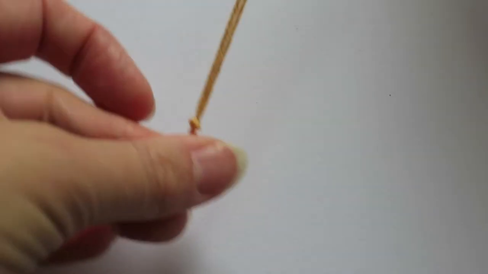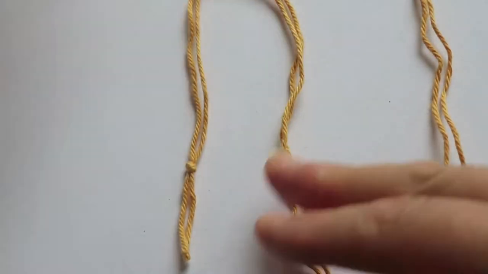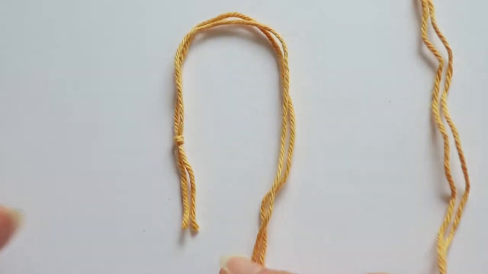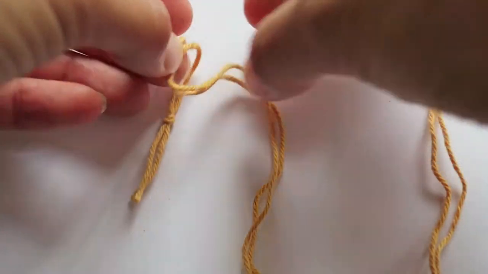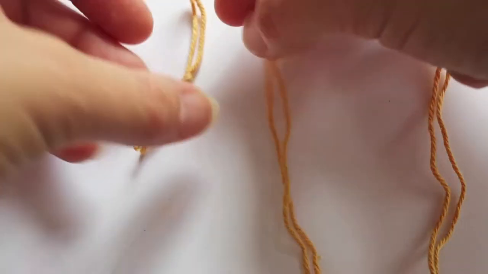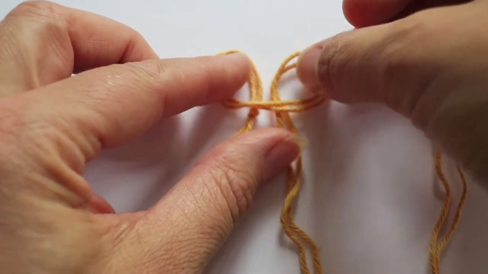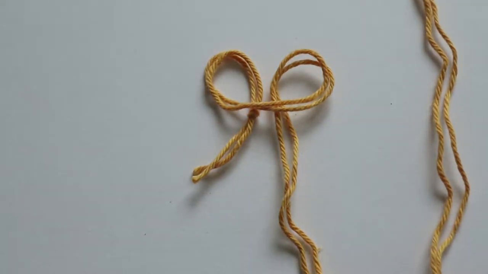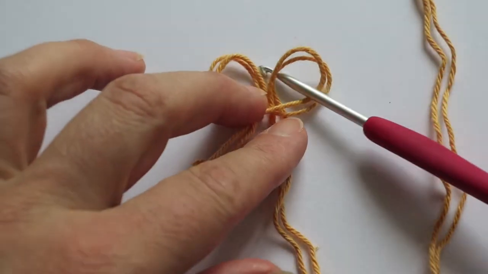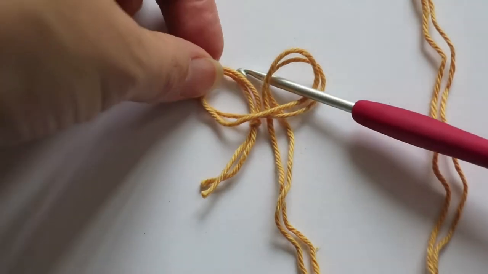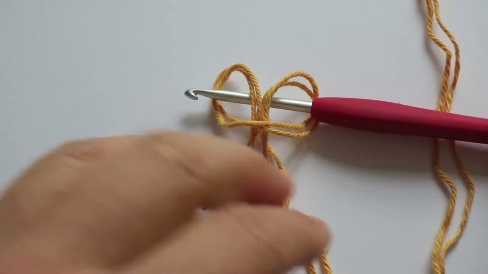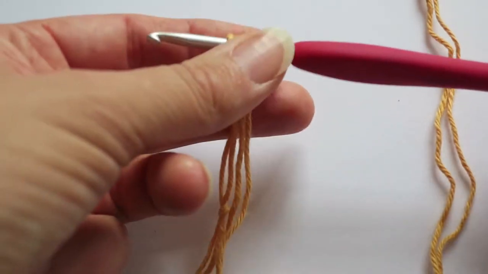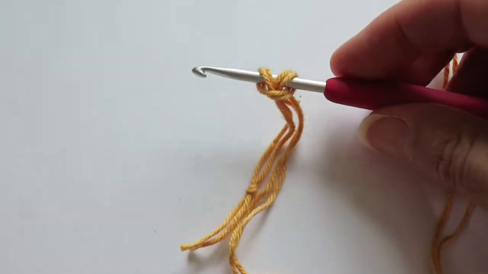So if you put the tail end of the yarn to the left and the working yarn to the right and make a kind of arch like this, then you need to fold the top of the arch over to get this shape. Then you're going to insert the hook down through the middle of the first loop on the right and up through the middle of the loop on the left and then pull everything tight. So you've got your two loops on there.